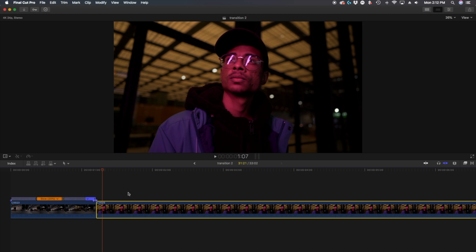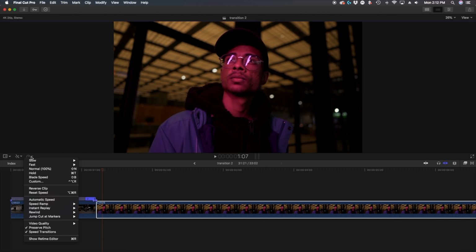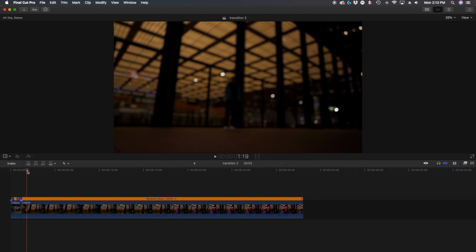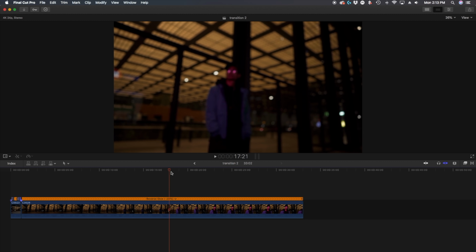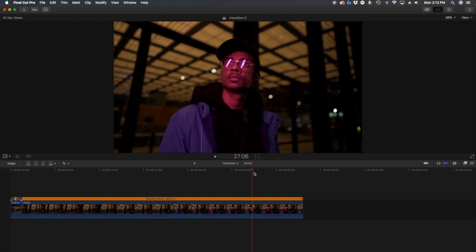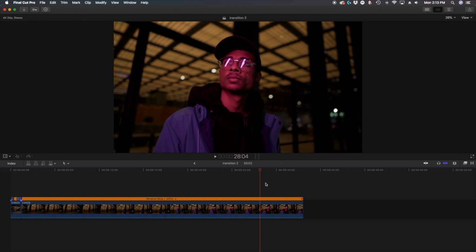So now we can start working on our second shot, and the first thing I wanna do is reverse the clip. So I'm gonna go ahead and start scrubbing through until I find the point where I want our speed up to end and I want the shot to slow down. So I think right around there looks pretty good, so I'm gonna select our clip and hit Shift B, and then speed up this first portion by 8 times. And again, we're gonna make a few adjustments until we're happy with how it looks.